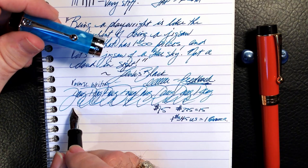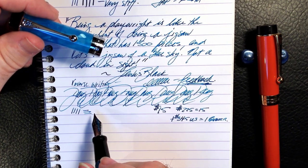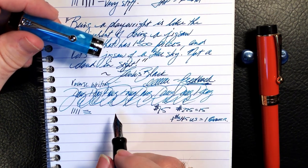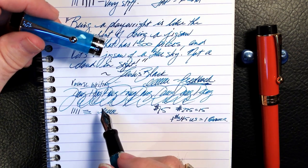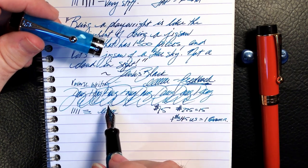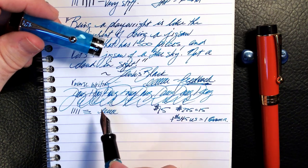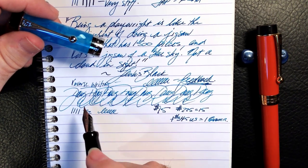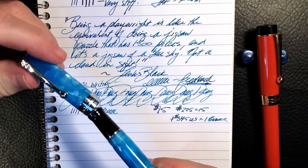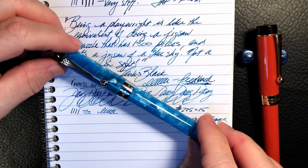Even though the line is very fine, it isn't as unpleasant as other very fine nibs I've used. I only say unpleasant because my handwriting really doesn't like fine lines. I tend to write medium to large letters with larger flourishes in the capitals, and I don't like it when my line wobbles, as they do with a fine nib. But this isn't unpleasant in that way at all. Plus, it is a very smooth nib for a fine. I'm still going to swap it out for a medium, or at least experiment with my other nibs on this pen. It might end up being another Architect Italic.